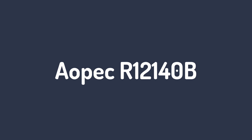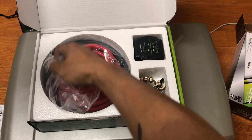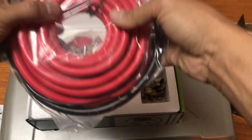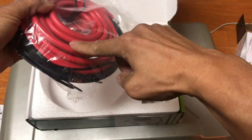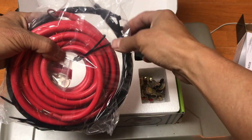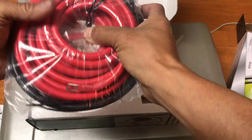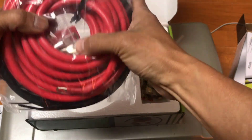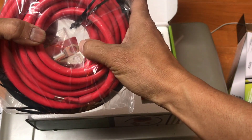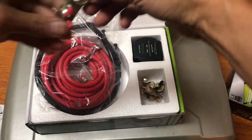Number 1: AOPEC R-12140B. If you already have your wiring in place, the AOPEC R-12140B can be had for an affordable price, or if you're starting from scratch, you can spend a bit more and order it with a full set of cables. They even throw in a couple pieces of shrink tubing to seal your terminals. That being said, the utility they offer is nothing close to some of the smart options higher up on our list, so please don't think we're suggesting a disconnect as an apples-to-apples alternative to an isolator.